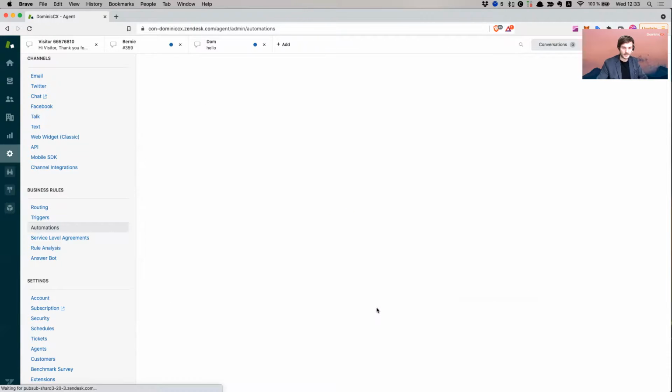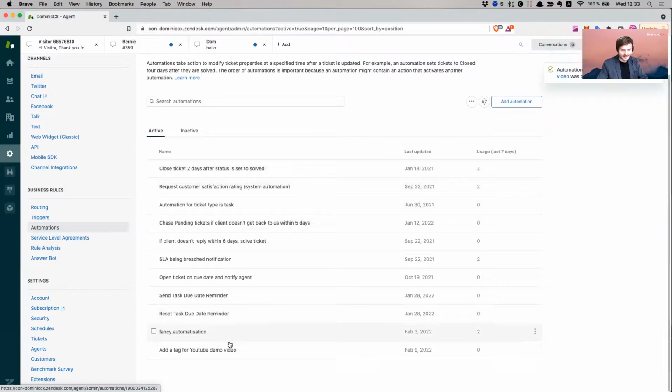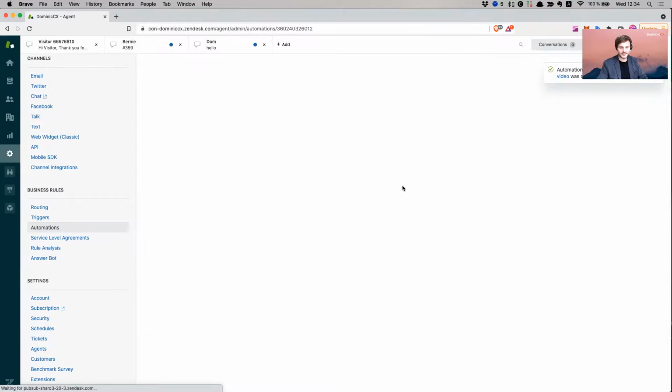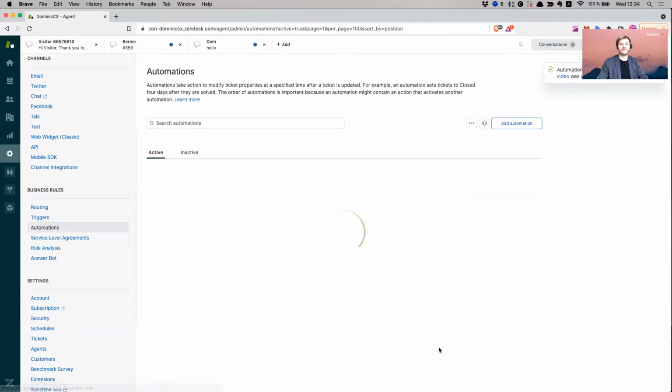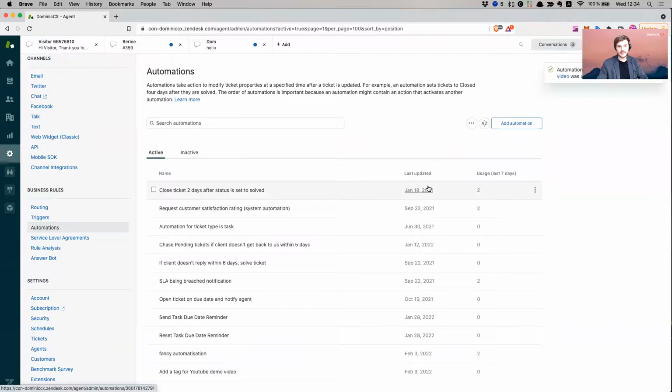Oh, sorry, I just clicked return and that created it by default. So use spaces to separate individual tags. So I have amazing and space Dominic CX. Update, submit. Okay, and this will add tags as well.